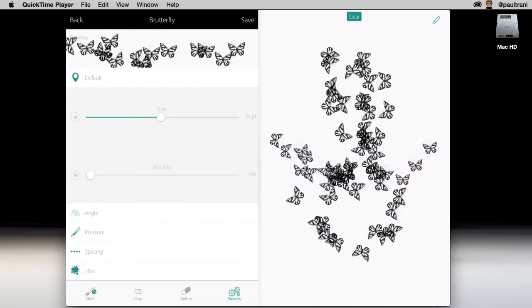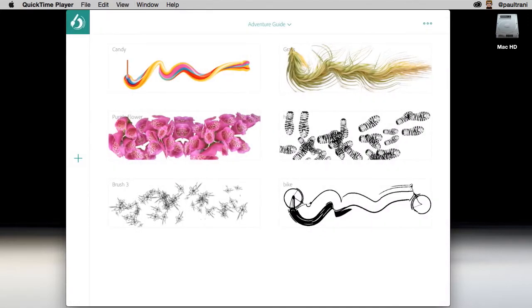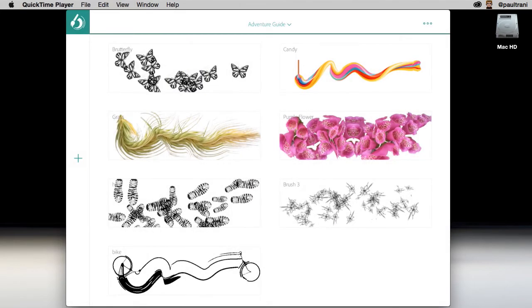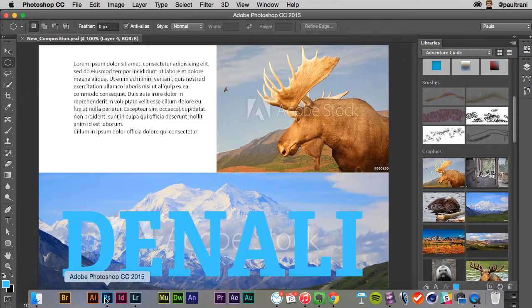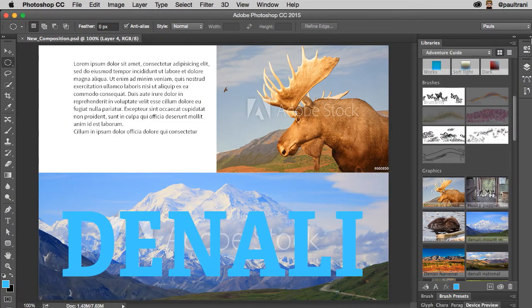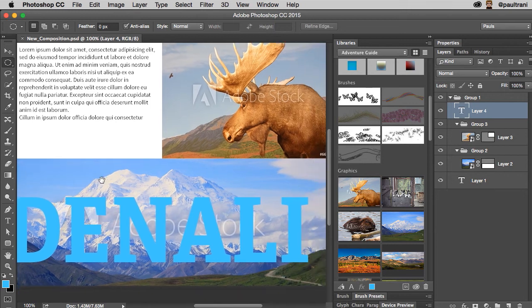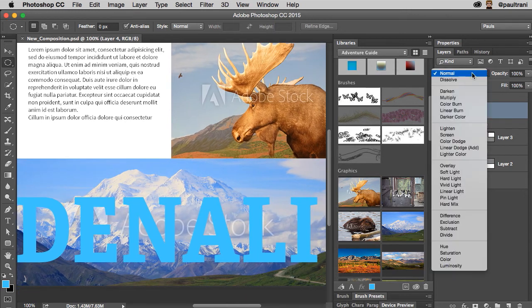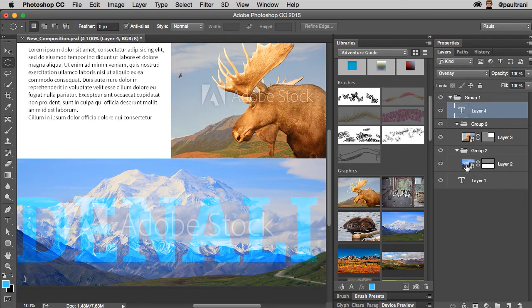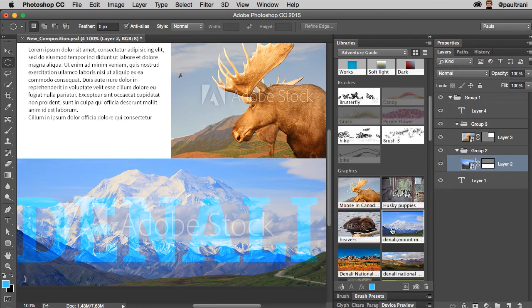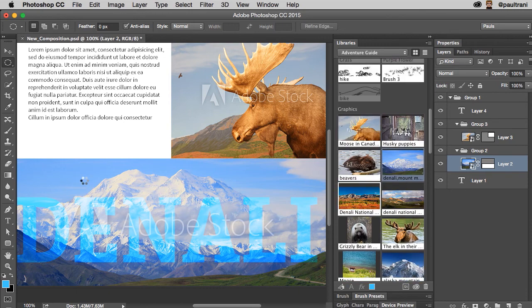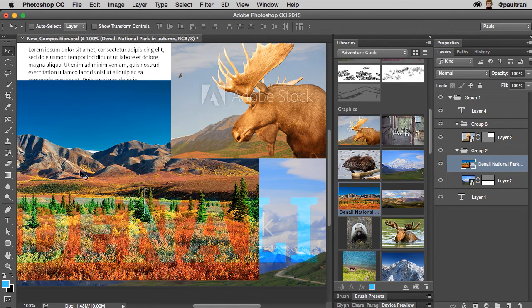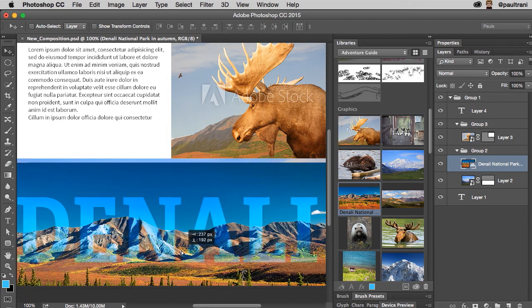Now let's just jump back to our desktop. So whatever I create on mobile will be where I'd expect it, like Photoshop. So here's that design that got pushed there. I could see it right here. See that? It says Denali National Park. It's all editable. I can adjust it any way I want. If I want to make that like an overlay, that's pretty cool. If I decide I want to license this image, I could do that, or I can replace it with another image. You have that sort of flexibility, and those images also give you a vector mask.